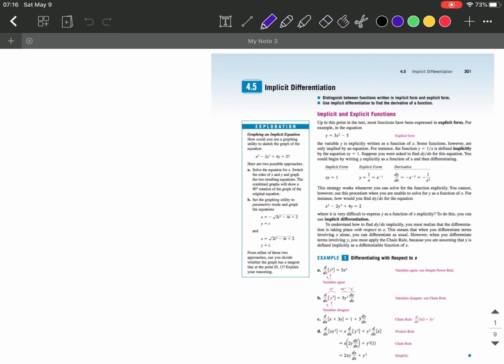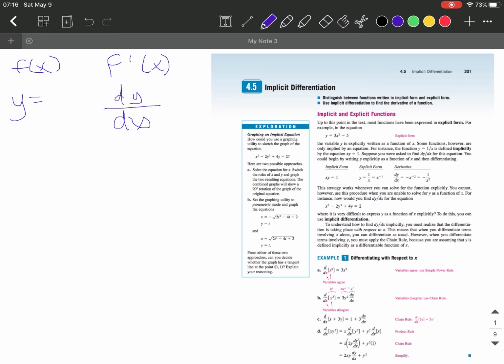So the first thing you need to know about implicit differentiation is that it's pretty much the same as regular differentiation. So let's go over a few basics. When you're doing regular differentiation, whenever you have a function f of x, there's many different ways they can ask for a derivative, such as find f prime of x. Or if you have a function y equals something, they can say dy dx.